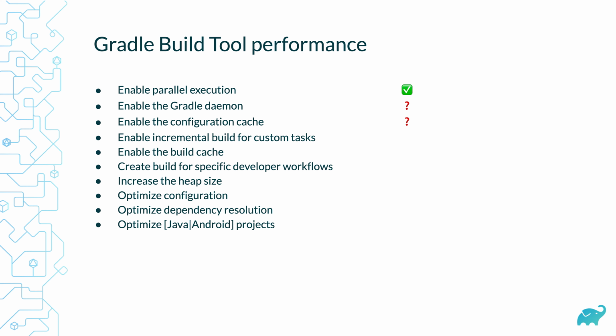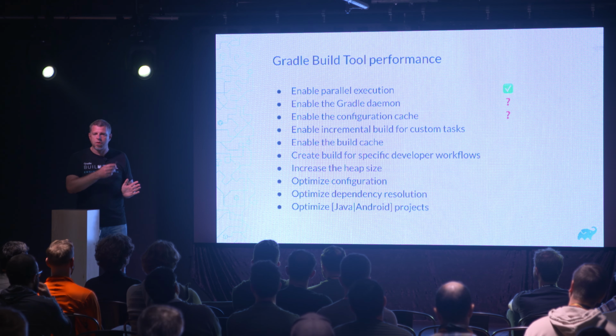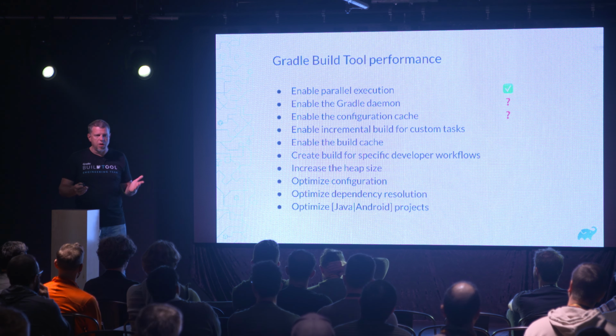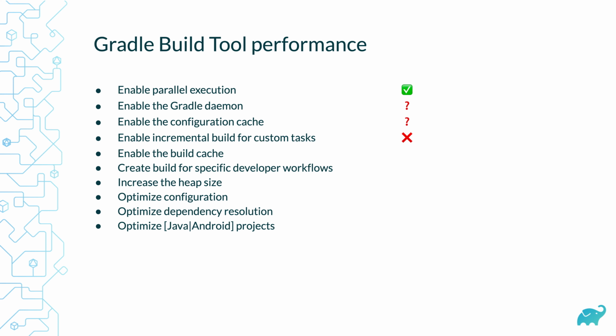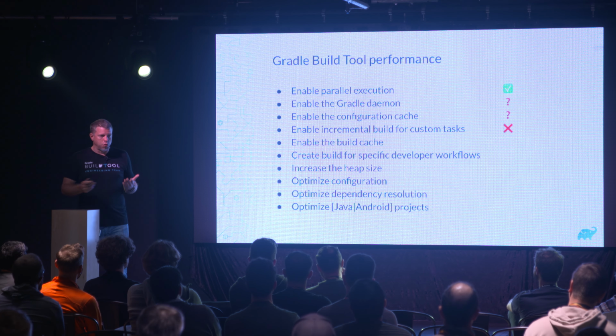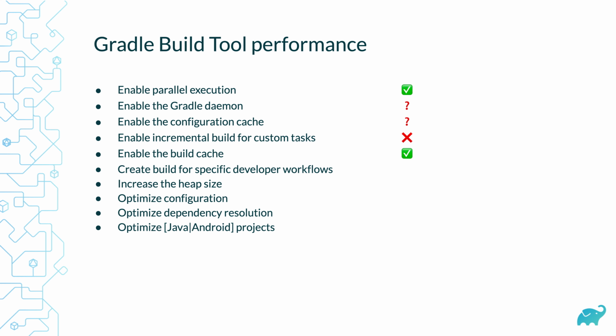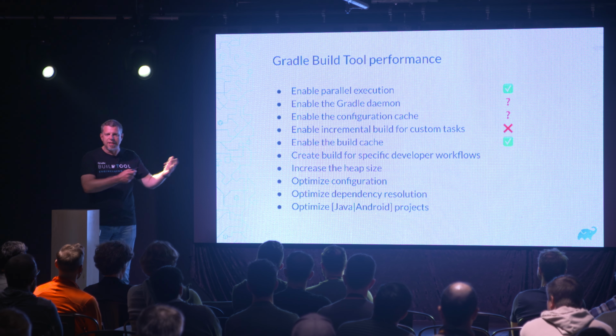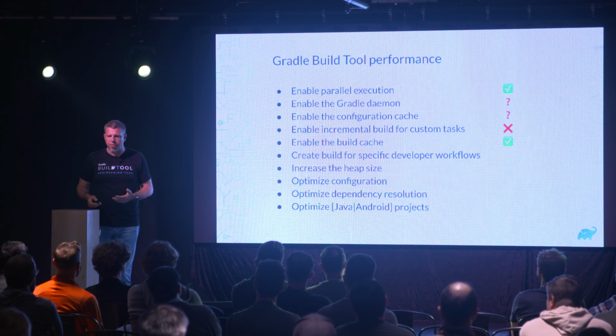The configuration cache, so Gradle has a configuration phase, we cache that phase, we reload from it. Well, if that state is gone, there is no reload, you'll just spend time caching it. Incremental build for custom tasks, not gonna happen because your state is gone. Enabling the build cache, yep. In terms of remote cache, that will help because whether your machine has any kind of state, it will at least fetch it and so not redo some of the work.